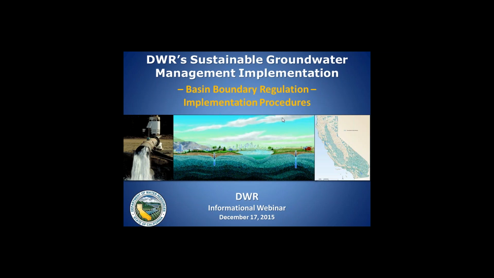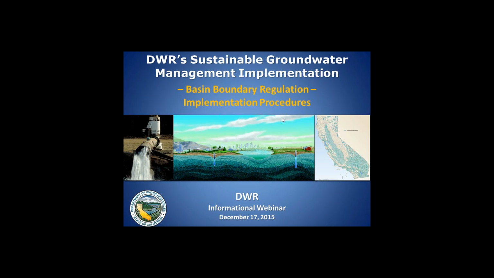The purpose of today's meeting is to provide local agencies an overview of DWR's basin boundary modification request requirements and procedures, and to conduct a demonstration of the tools and resources available to local agencies through the boundary modification request system, and to answer any questions that you may have pertaining to these tools.